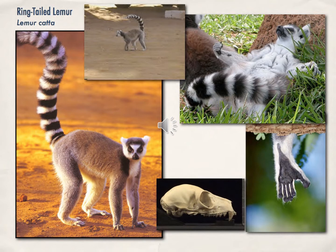We'll show you an example, some images of a ring-tailed lemur. I also put a number of videos in this module that you can view some of these animals in action. So ring-tailed lemur, of course, made very popular by the Madagascar animated movies. You can see the lemur's appendages. You can see the opposable big toe. And in one image, you can see the skull. And from the side, you notice that the postorbital bar is there. You also notice the eye orbits are pointing forward, so you're definitely looking at a primate with a longer snout. You would probably guess you're looking at one of the more primitive primates, which in this case, ring-tailed lemur is.